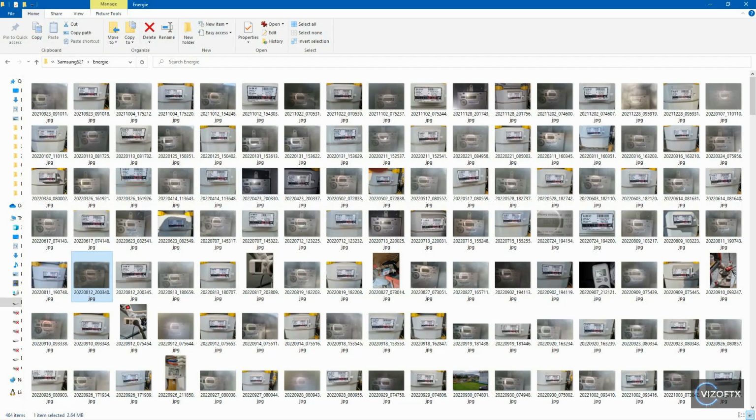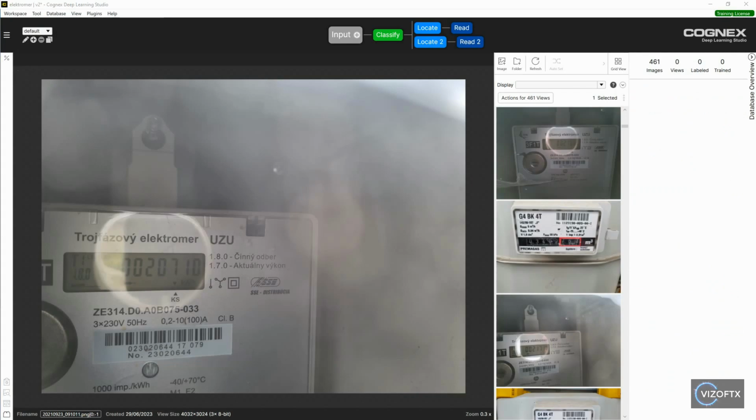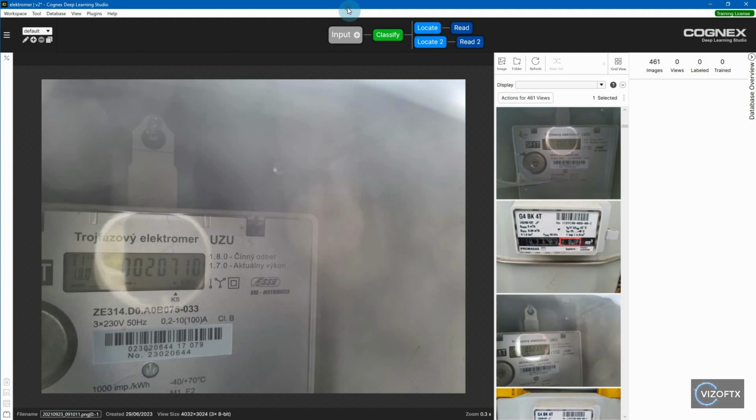But I have decided to try whether Cognex ViDi, or Cognex Deep Learning Studio, is up for the task. And I have to say I was quite impressed with the results. Since I'm mainly working with our own neural networks, compared to my colleagues I didn't have the advantage of knowing the Deep Learning Studio or the ViDi training system perfectly, even though I attended a few training sessions about ViDi, and I have a certificate from ViDi API, but it's nothing compared to hands-on experience with a real-world application. That's also why I have decided to try this.